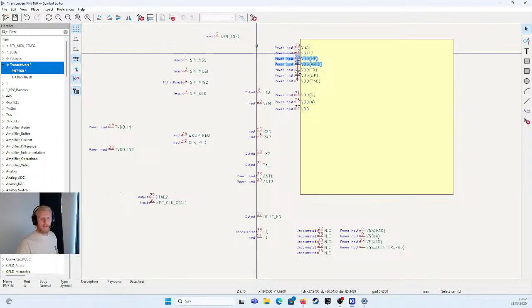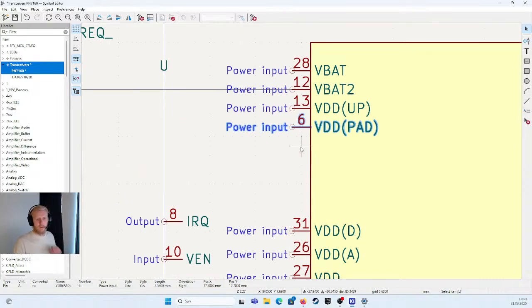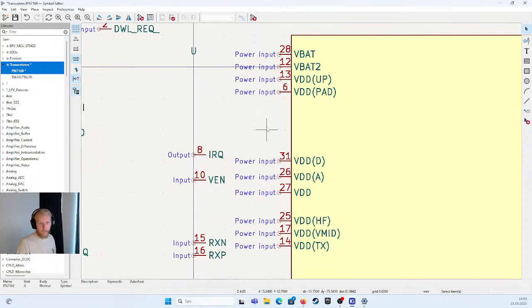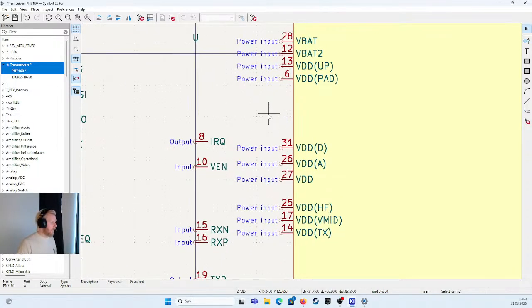So up and pad. 6, 13, 28 and 12 together. 28, 27 and 31.